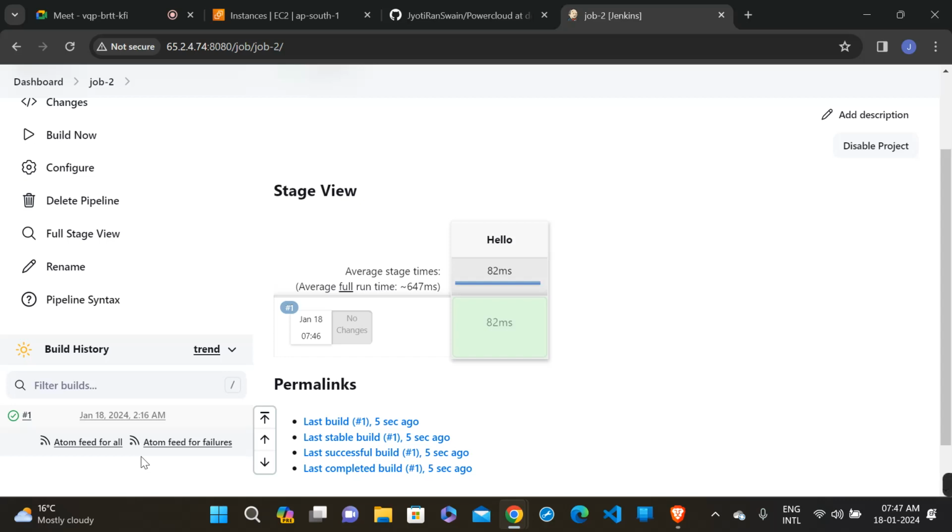Hello. So that the Jenkins server does not hang. So that it works smoothly, so that the Jenkins server does not hang. Because if it is not done in a queue, then the server may hang.